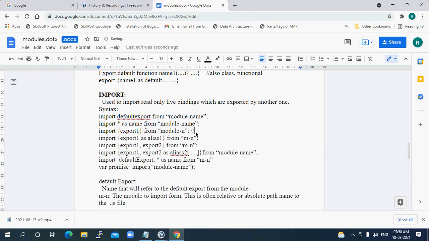This is the named export. Whatever named exports we have exported, we can import them by using curly braces. We can also use an alias for the exported module in our importing module. Clear, right? Yes.